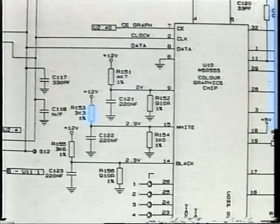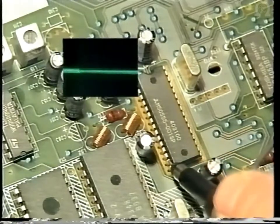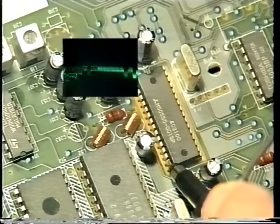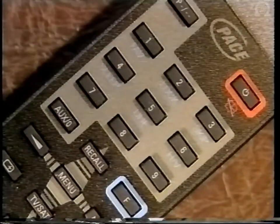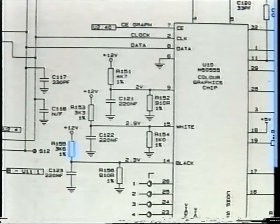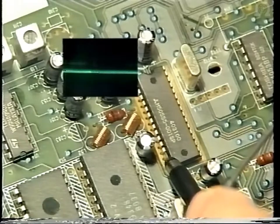Black and white levels are generated by, for white, R's 153 and 154, an input on pin 15. You can see this on your scope. By pressing the menu button on the handset, you will see the white portion of the graphics information. R's 155 and 156 generate the black levels, and they are input to pin 14. This black level can be seen with the oscilloscope using the handset as before.